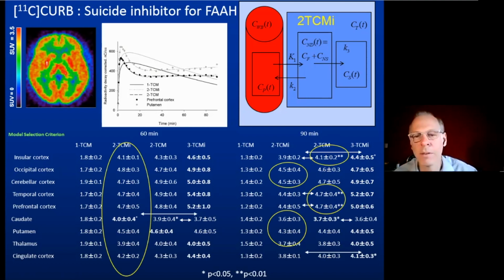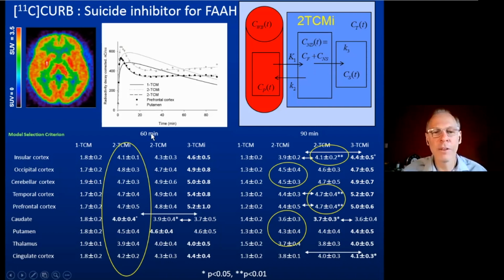Well, we are violating some of the assumptions of the model. We cannot use the two tissue compartment model to analyze this irreversible radioligand because we cannot find any parameter that is reliable as an index of a protein of interest. So I took a decision here, and it was a subjective decision: that the two tissue compartment model irreversible is the best model for this radioligand. And this is because it gave me a good, reliable, and reproducible quantification parameter.